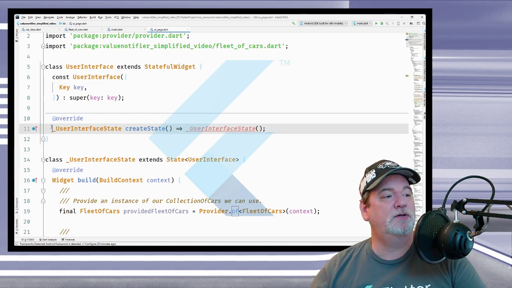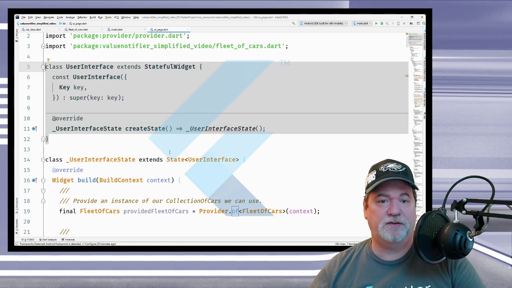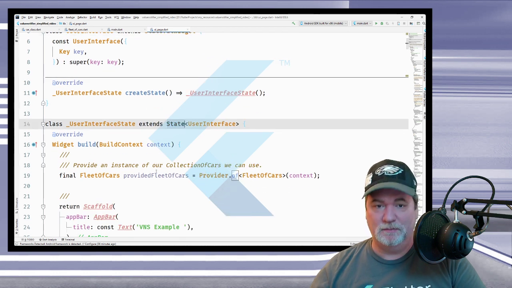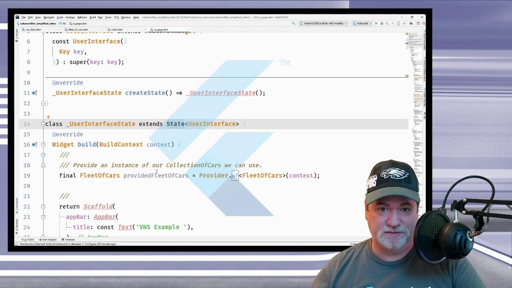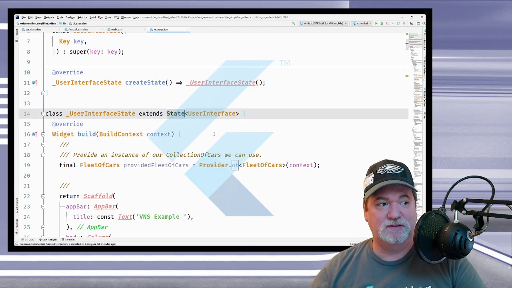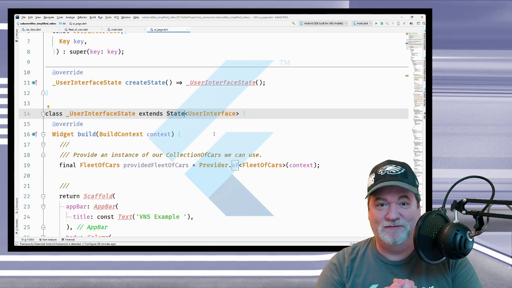So then what we're going to do is we're going to create a state. And then nothing ever changes. The state of the stateful widget never changes. It's the state of the state object that changes. So a stateful widget is actually stateless. It's the state that changes. And the state, here's where it gets really fun.